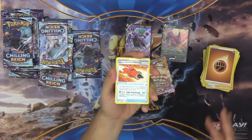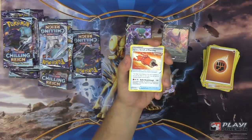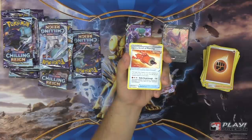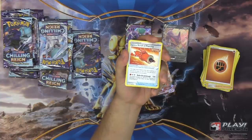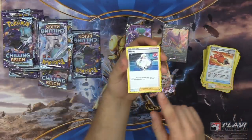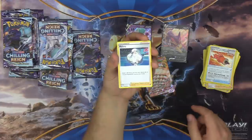And we've got another new card in this pack, Single Strike Scroll of Piercing. It is a tool card that, when it's attached to a Single Strike Pokemon, gives it this bonus attack, Bullet Breakthrough. For fire and two colorless, 120 damage. This attack's damage is not affected by weakness or resistance or by any effects on your opponent's active Pokemon. So super sick tool card. Nice for Single Strike Pokemon. Go straight through Altaria or Decidueye or anything like that.